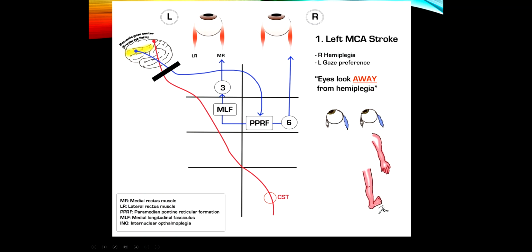Okay, so if we get the frontal eye fields, recall that if we're looking at the left side of the brain, that wants to move your eyes to the right. So the eyes can't look to the right, they look to the left with a left MCA stroke. And if you affect the corticospinal tract here, you're going to get a contralateral hemiplegia. So as the patient looks at the screen here with a left MCA stroke, the eyes look to the left, the right side of the body is weak, so the eyes look away from the hemiplegia. Or you can say the eyes look at the lesion, but I think it's just easier to remember whether the eyes look at or away from the hemiplegia.